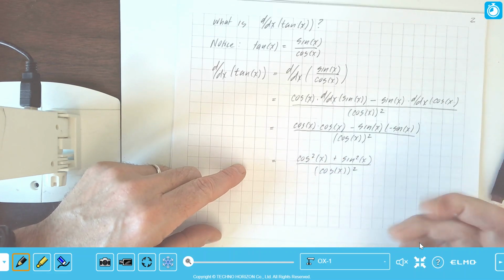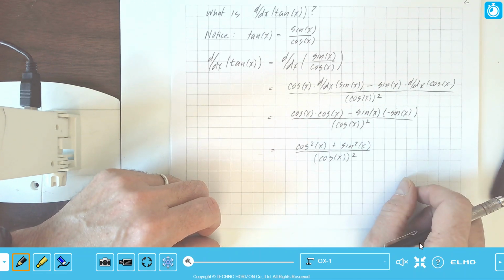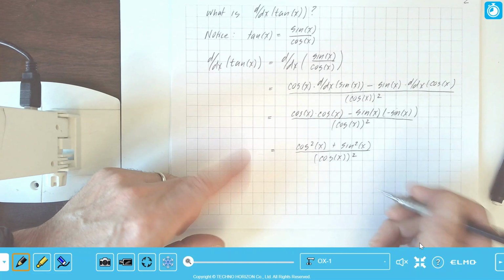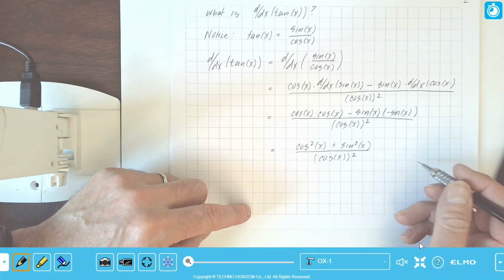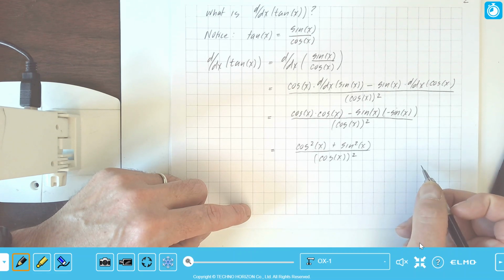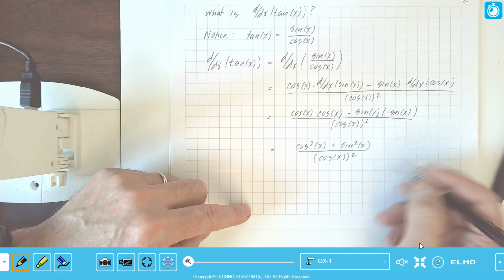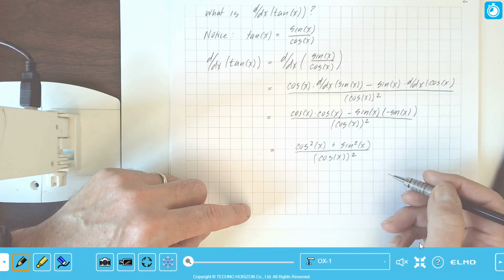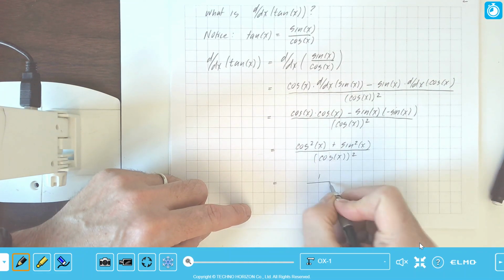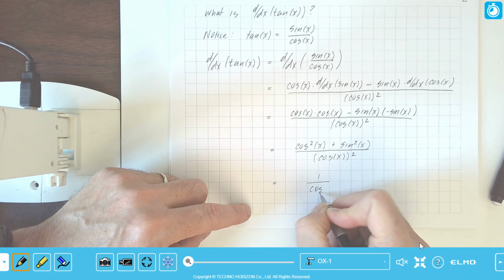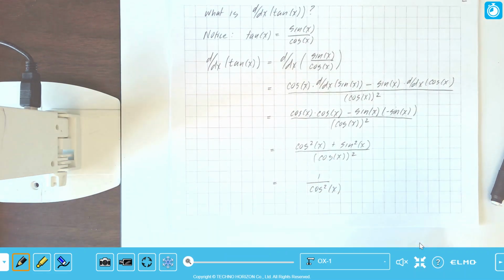We notice that this thing from our trigonometric identity is just what we call the Pythagorean identity. The right triangle that makes up a location on the unit circle guarantees us that if sine is the y component and cosine is the x component, then we have a little right triangle there with a hypotenuse of 1. So sine squared plus cosine squared is always 1. So what we end up getting for our answer is 1 over the cosine squared of x. And that's our derivative for the tangent.